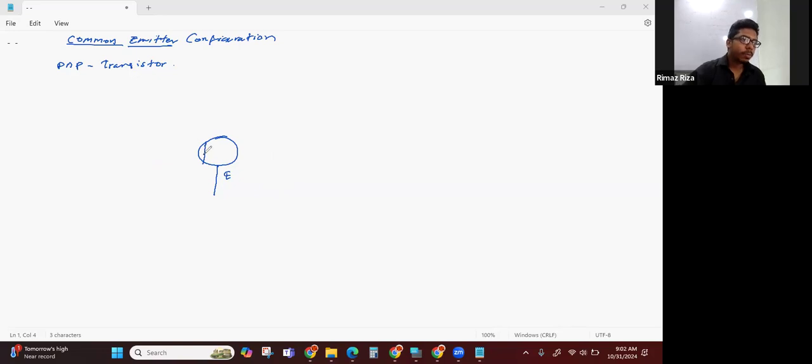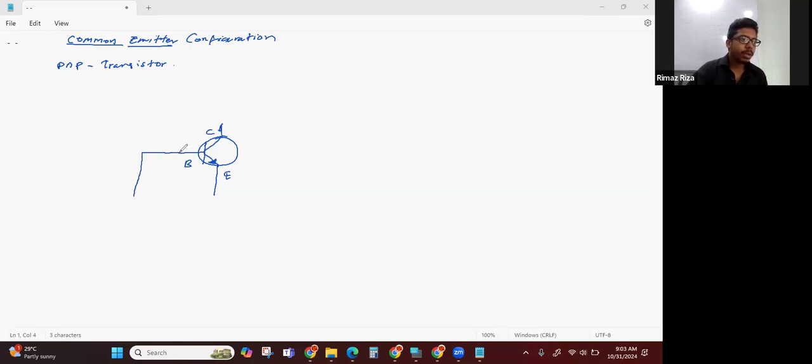So P and P to N. The arrow should be pointing, yeah, P and P to N. And then this. So here the base, right? Base is the common to both. I mean, in the middle, won't change. So this will be automatically collector. So then I can complete the circuit.